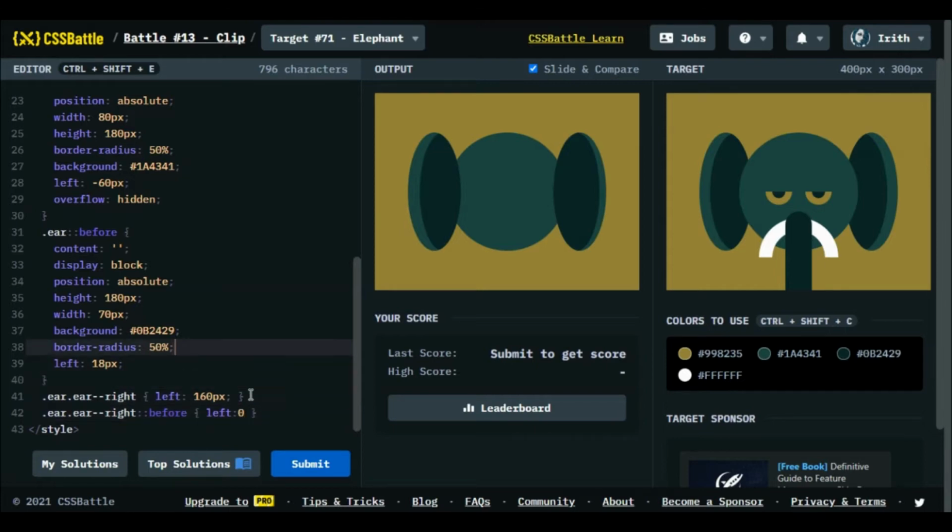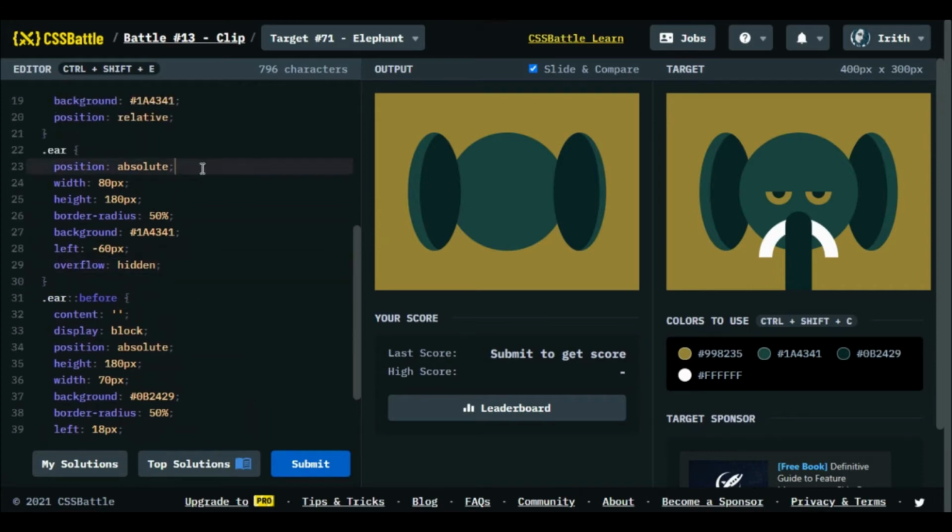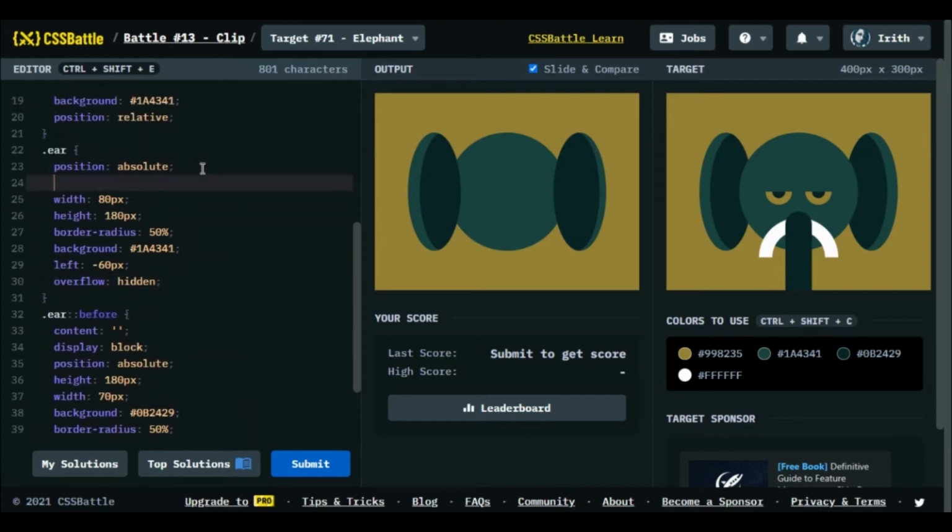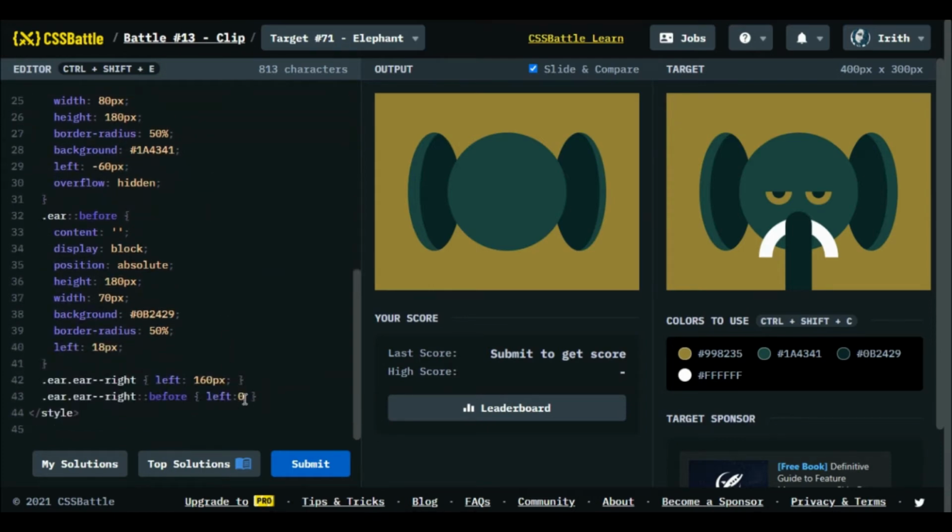We forgot to do one main thing, which is to add a z-index of -1 on the actual ear. Add it right at the beginning. Z-index -1, so the ears can go behind. So this left is probably a bit too much.